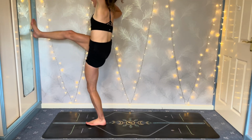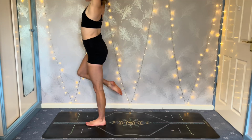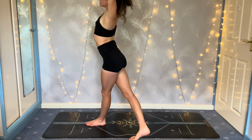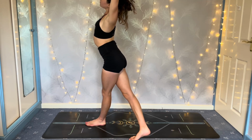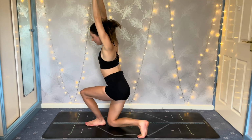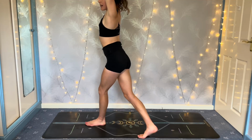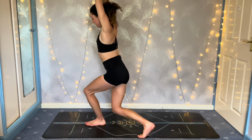Unravel the arms, reach them high up to the ceiling. Step the right toes off the long left edge of the mat. Stay on your right tiptoes. Catch the right wrist, big side body stretch over to the left-hand side. Then let's find some curtsy lunges. Bending into the knees, tap your right knee to the floor. Extend and lift. Do that again. Lower it down. Lift. Let's do 3.